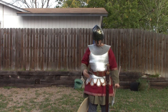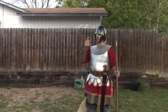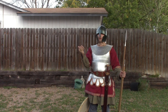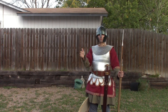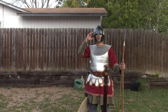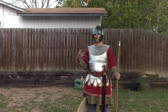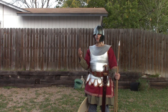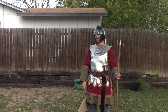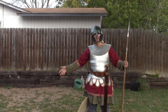So, yeah. Now, there were some accounts that stated Gothic nobles would have also worn mostly mail. Also, they would have worn a variety of helmets, even late Roman-style helmets entirely. So, it depended. If you were a lesser noble, you would have even worn a bull helm, as it's called by the Gothic people. It would have looked pretty much near identical to that of the early Germanic noble, but that's a video from another time. So, as you can tell, let's get right into this one, shall we?